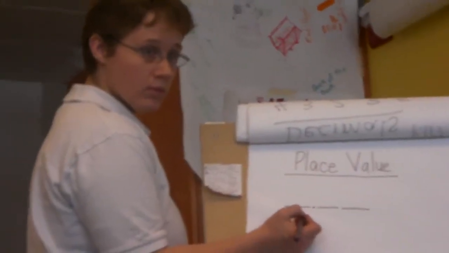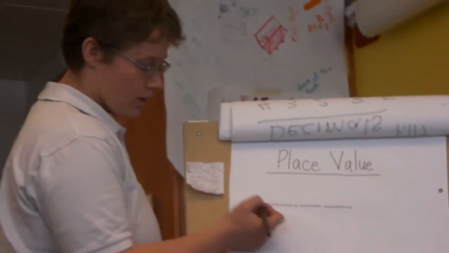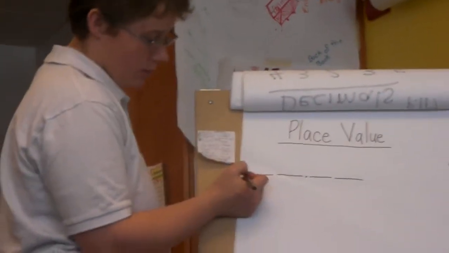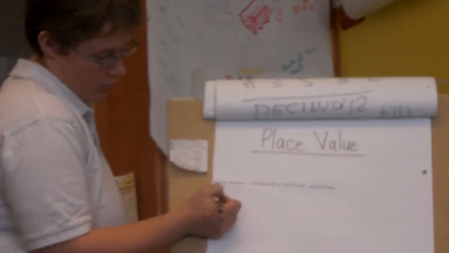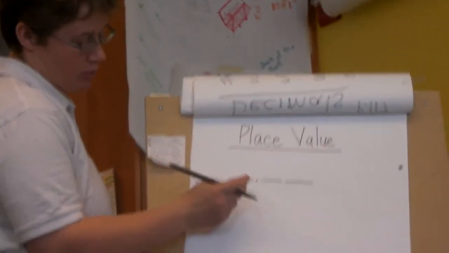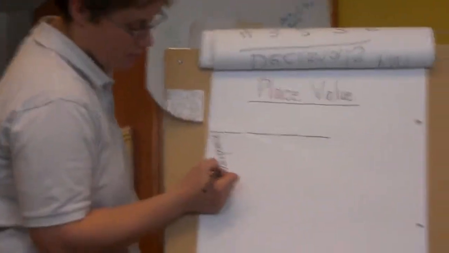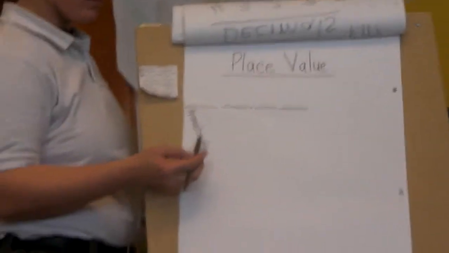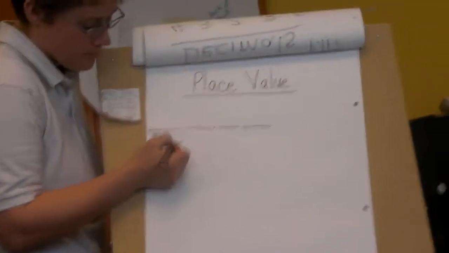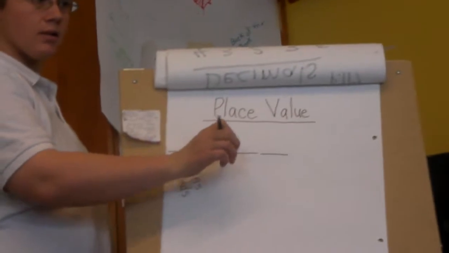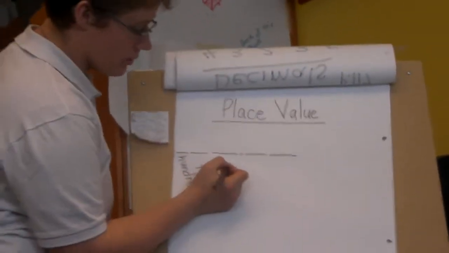Isn't it hundreds? Hundreds would be here. Oh, this would be hundreds. But you would be right if the decimal point was over here. So here's the hundreds place. Well, if this is the hundreds place, what's this going to be? Tens. The tens place. Good. Okay, if this is the tens place, what place is this? One. Good. The ones place.